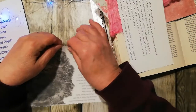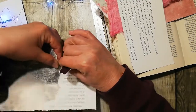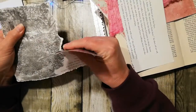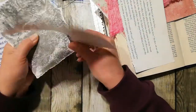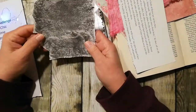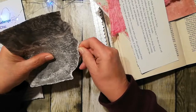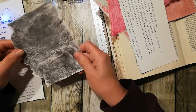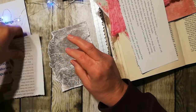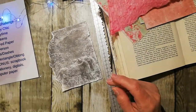And this one, I'm going to hand tear that. Okay, around the edge. Oh, she says, not doing a very good job. Not going to be perfect, is it? Right, there we are. I'll take that little bit off there. I haven't been up here very long, so it's already getting cold. So hopefully I'm not going to take too long to do it. And we will remove that bit. I don't know if there's anything worth saving from that.